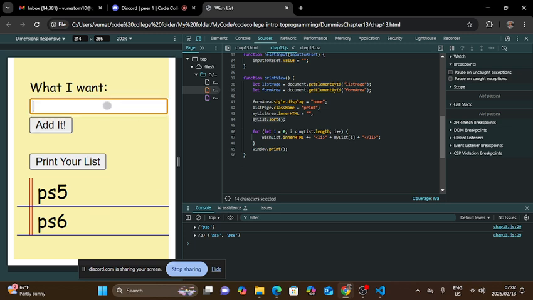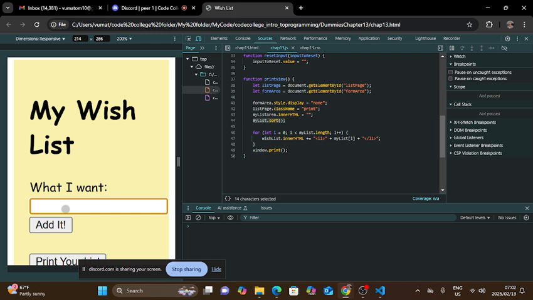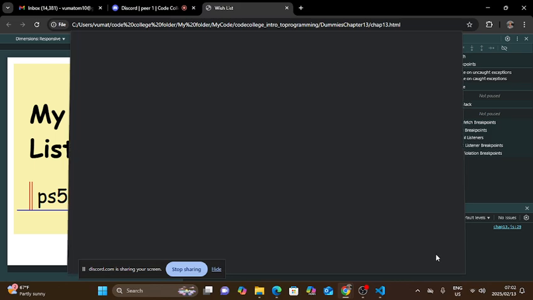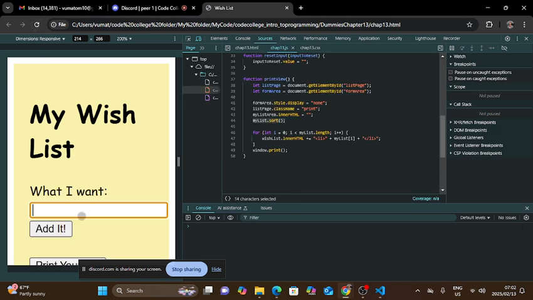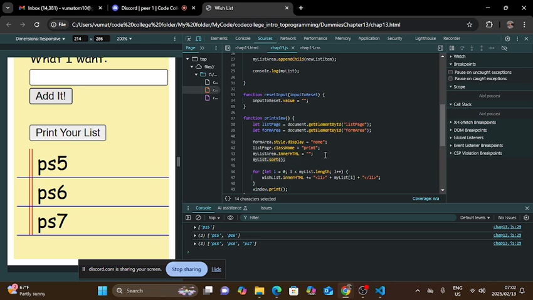So here you have your list here, and when I continue adding to the list, basically it sorts the list in a specific order.